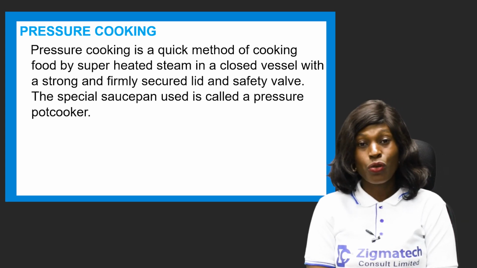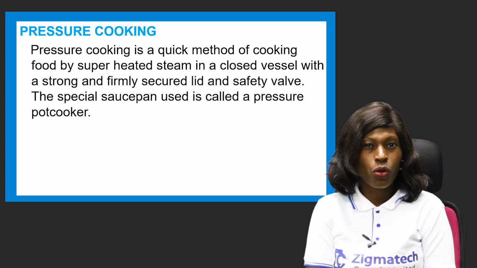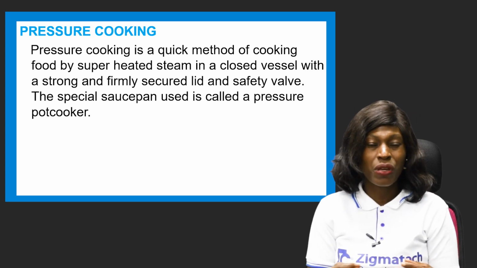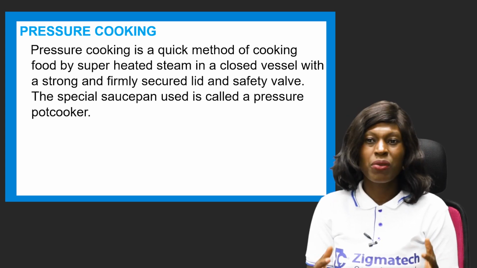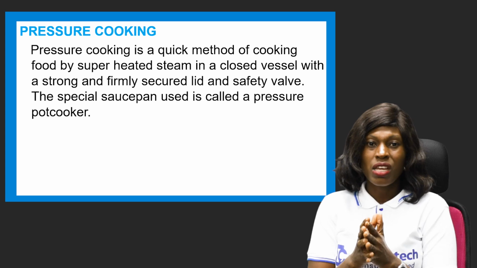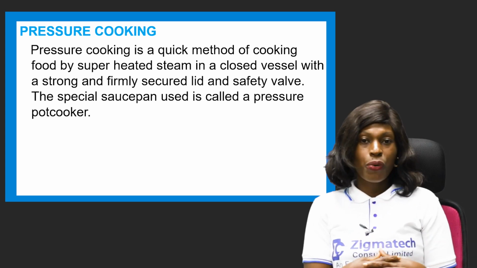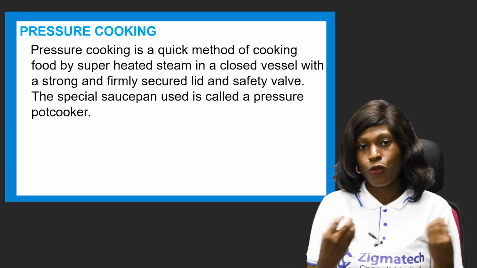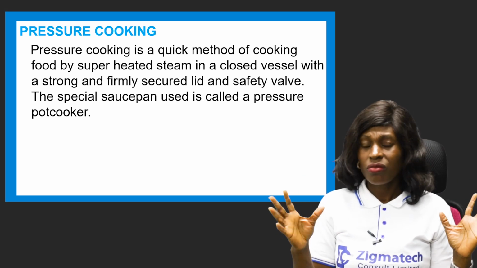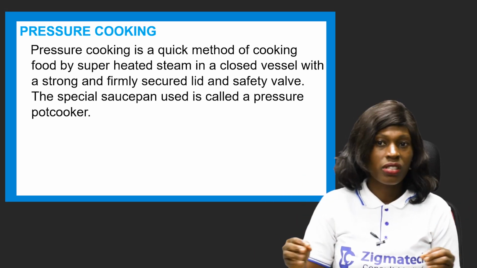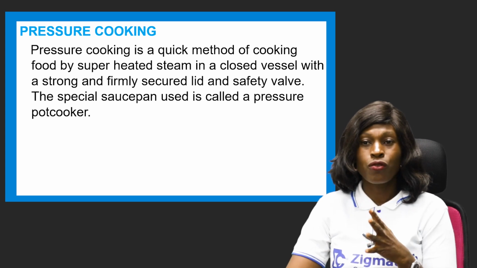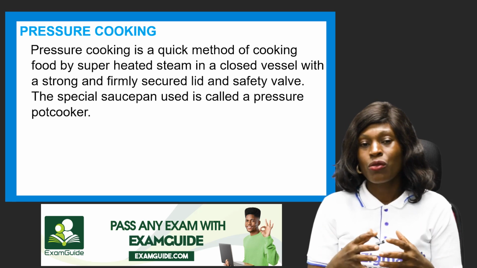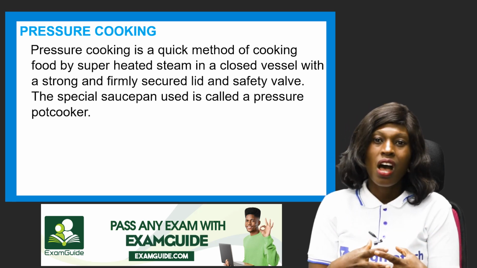It is believed that the pressure cooker makes food get cooked fast, especially for hard cuts of meat, and maybe for your beans that take a longer time to cook. Because of that enclosure, it makes food cook faster. So pressure cooking, when using the pressure pot, helps to make food cook faster, and it gets ready on time. Pressure cooking is one type of cooking whereby the food is heated using steam, but in a closed vessel.